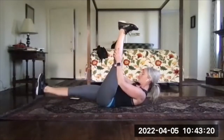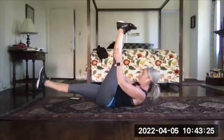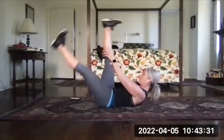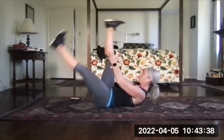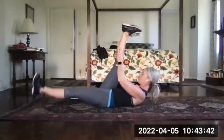And then that leg that's lowering toward the floor, reach away from your body through that leg, like through the heel. So that leg is really long. That opens up the hip flexors a bit. Puts more work in the abs, less in the hips. Almost done.